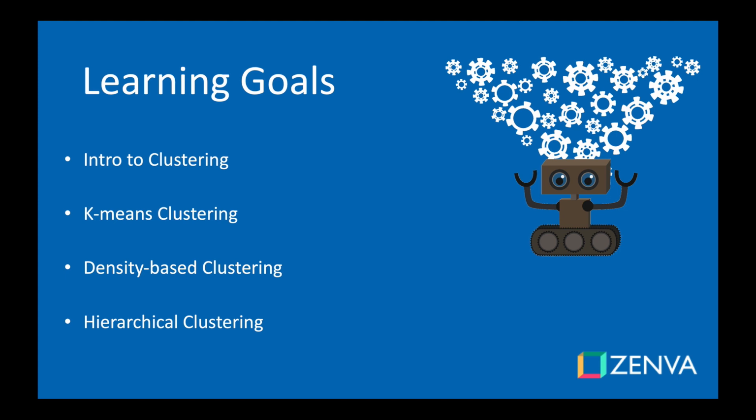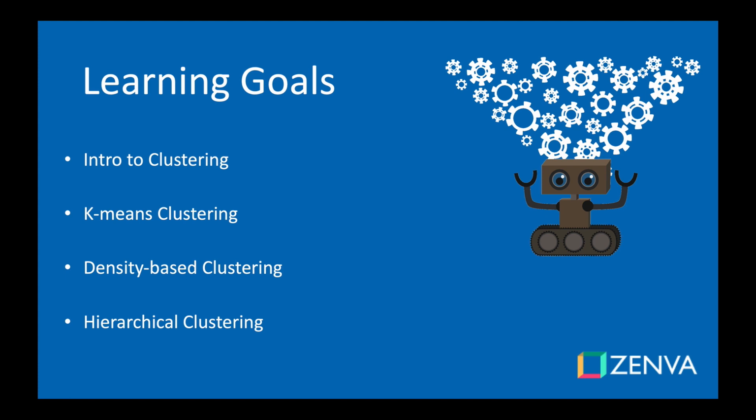So in this course, we'll be learning a little bit about three different kinds of clustering algorithms. First, I want to introduce you to the concept of clustering. What is clustering? And what are some other applications of it? Then we'll get on to three different clustering algorithms. What's really neat is that they all approach clustering in a very different fashion. First, we're going to learn about a very popular kind of clustering called k-means clustering. Then we'll look into a density-based clustering algorithm called DBSCAN. And then finally, we'll discuss a hierarchical clustering algorithm called hierarchical agglomerative clustering.